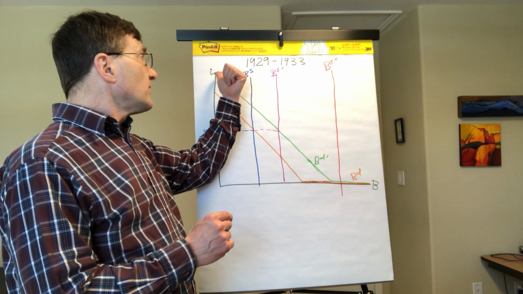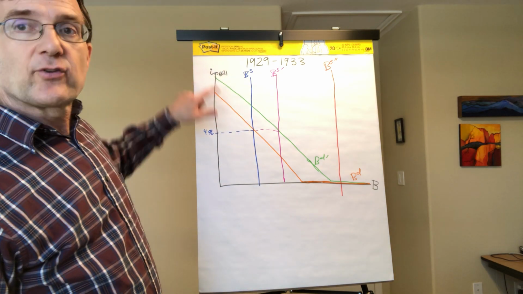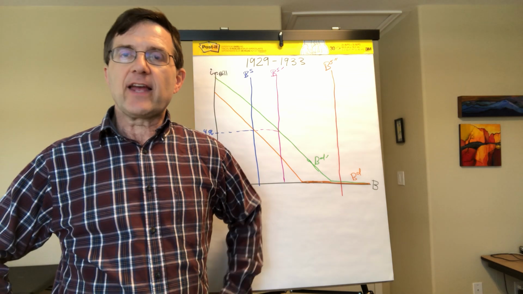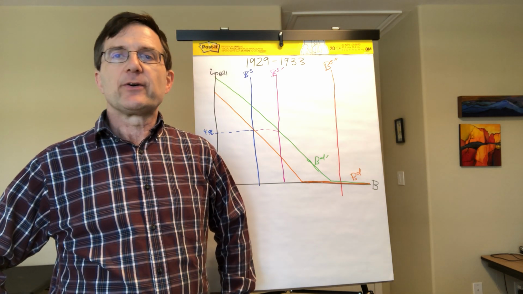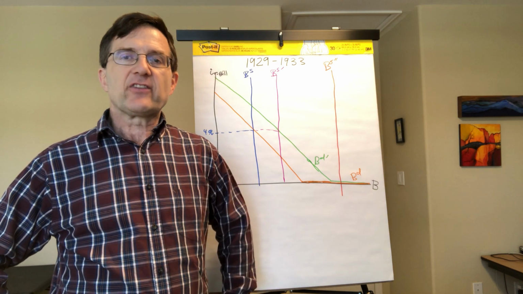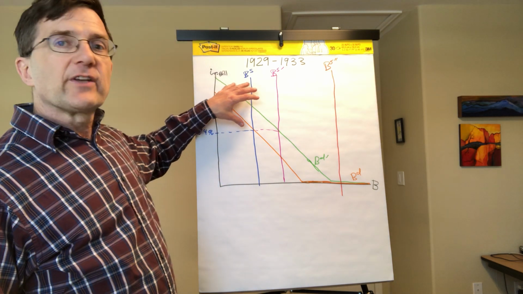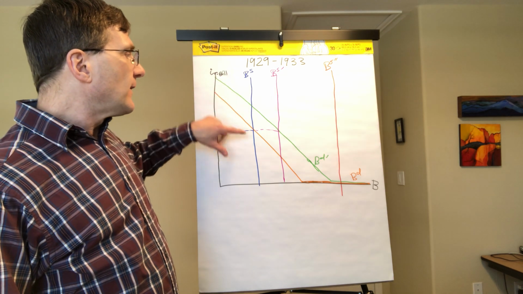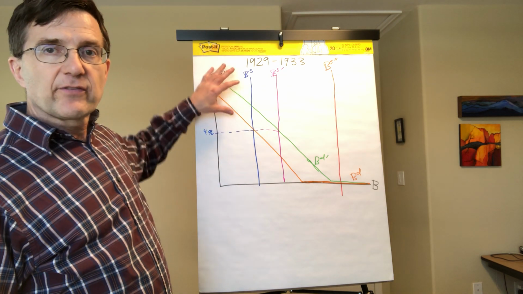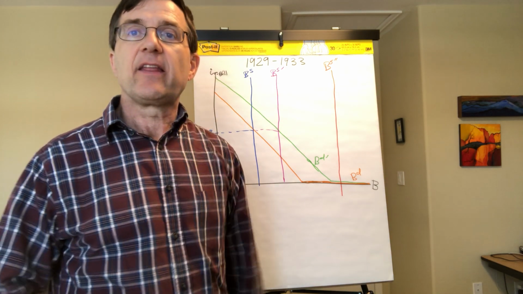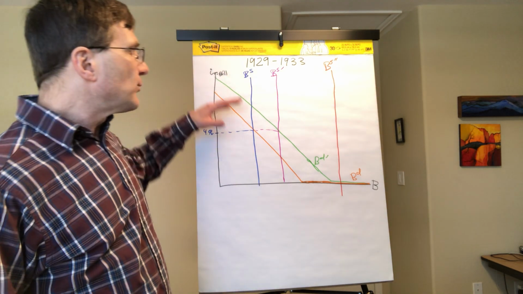First thing is, notice this here is the Treasury bill rate. The interest rates that firms had to pay if they wanted to borrow to invest, or if you wanted to build a house or something, would have had a risk premium on top of them. And so whatever the Treasury bill rate was, if the risk premium got bigger, then the interest rate that companies would have to pay would have gone up.